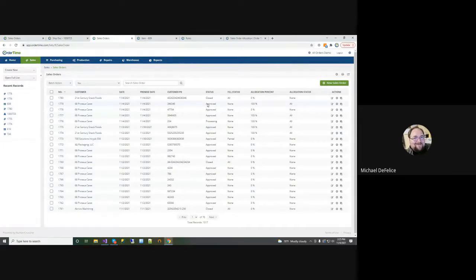Andrew asks, is that allocation percent based on the open quantity? The allocation percent is based on the ordered quantity. The ordered quantity. So if you allocate partial and ship, yes, then you would allocate again. So you may miss that, but yeah. I would have to test that, Andrew. I don't know the answer to that. I'm going to make a note of that. You're going to make a note of some of these questions. Yeah, I'm saving the chat.